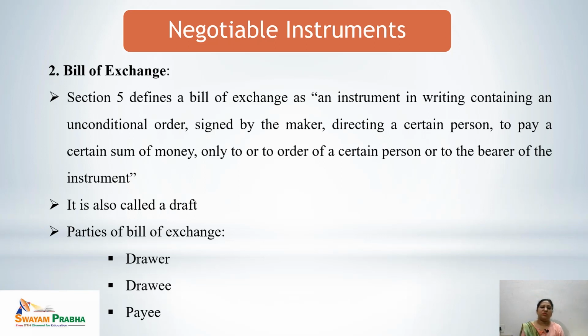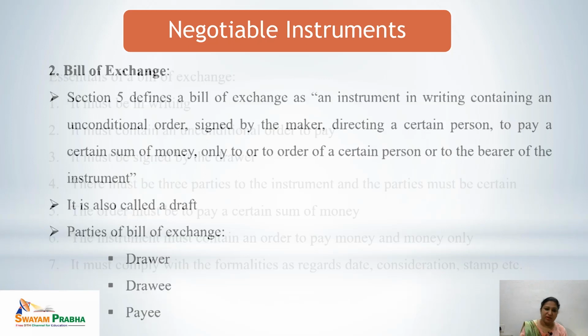So sometimes a bill of exchange is also known as the draft. There are a few parties involved in the bill of exchange. Drawer, the person who draws the bill. The second party on whom the bill is being drawn is known as the drawee, and the third party is the payee, to whom the payment is being made for that particular bill. In a few cases, drawer or payee can be the same person, but if the bill of exchange has been endorsed or exchanged further, these two parties will be different.